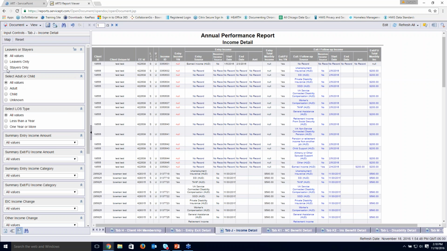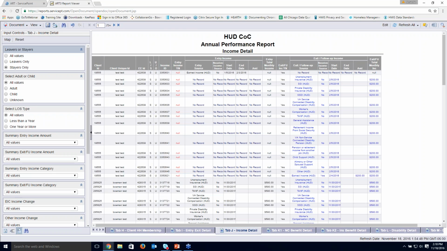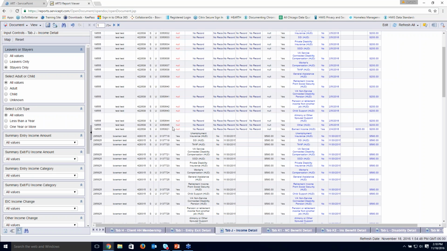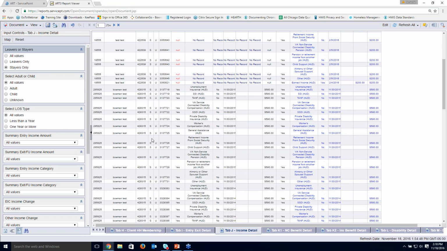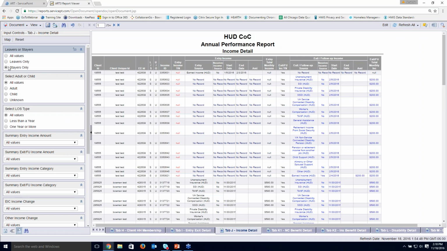So if I am interested in looking at only my stayers data, so meaning L and S, only the S's, I could click on this stayers only little button here, and that is changing the results that I'm seeing so that I would only be looking at the clients that are stayers now. So that's one thing you can do.